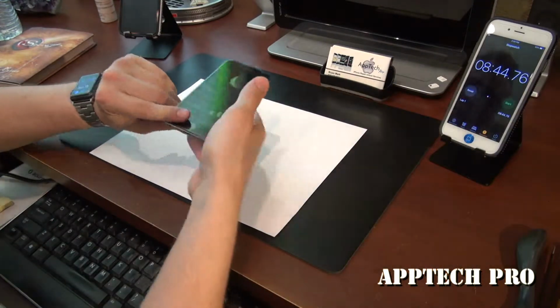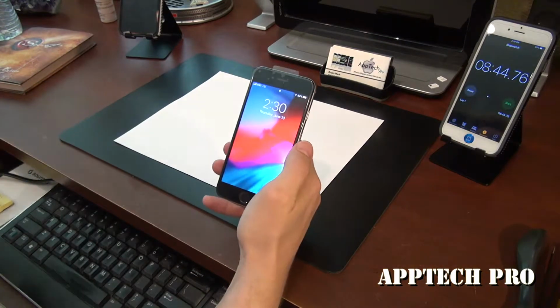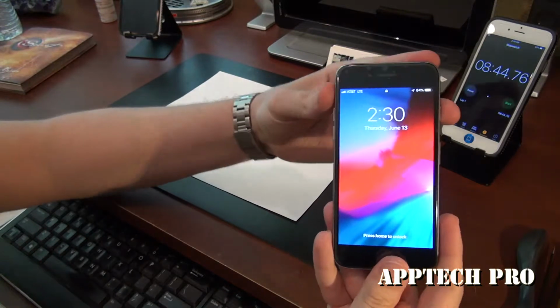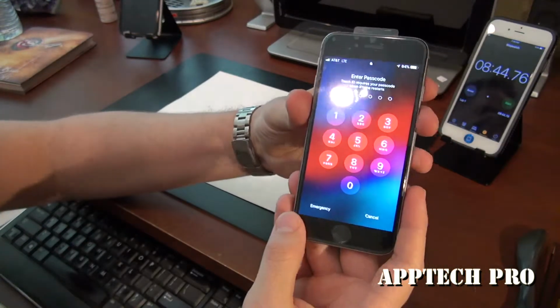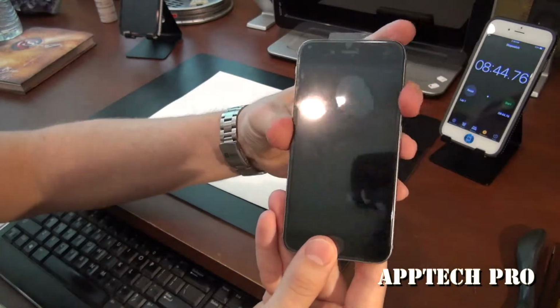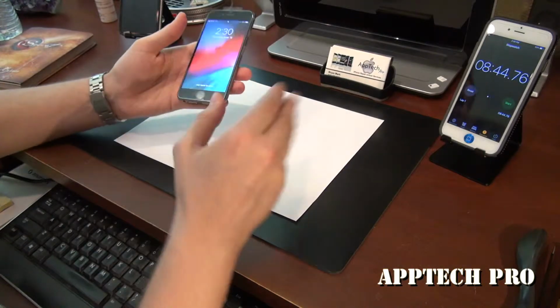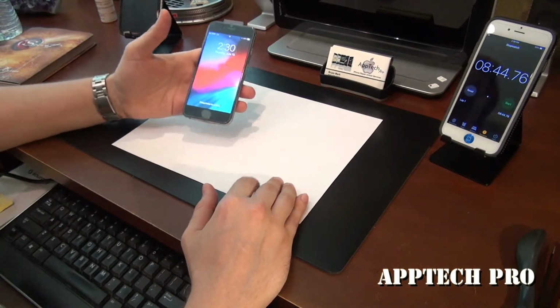And we are done. So 8 minutes and 44 seconds, and we have a brand new iPhone 6 screen. So as I always say, if we can't do it in under 20 minutes, then it's free.